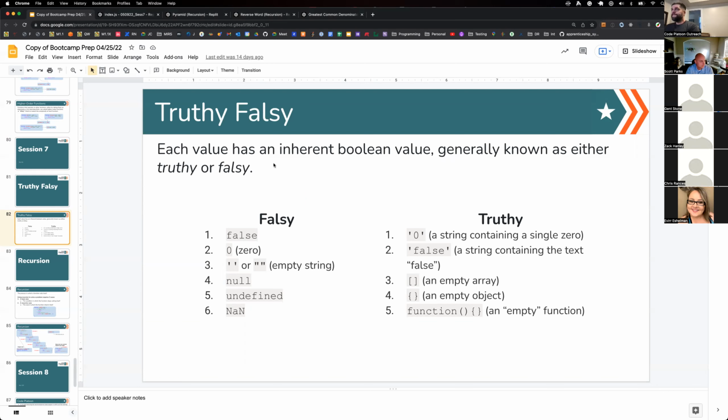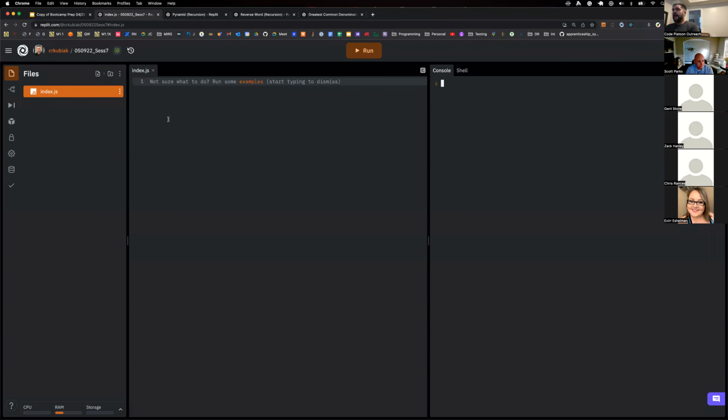And so where we run into that is as soon as you do something that is an operator, or if we're looking for conditional logic, like if you throw it into an if statement, we can basically use that value to either return false due to its falsy nature or true due to its truthy nature.